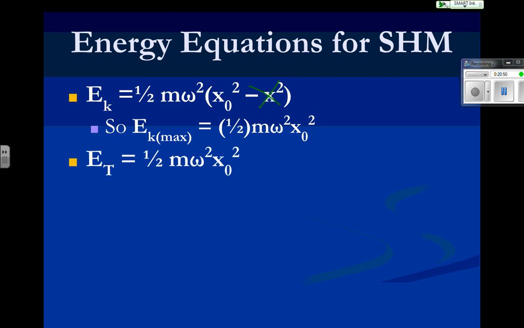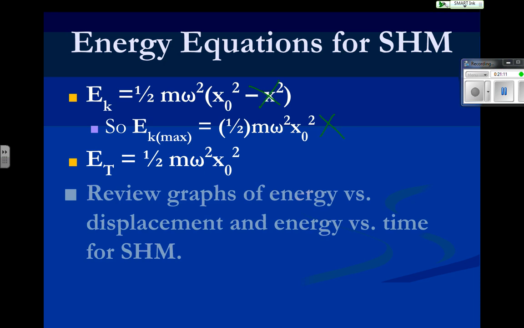So the total energy is going to be equal to that 1/2 m omega squared amplitude squared. Since the maximum kinetic energy is equal to the maximum potential energy, which is also equal to the total energy, that allows us to calculate the energy of a system. Those two equations are in your data booklet. Not, let me double check. Yeah, not this one. This one is not in your data booklet, but the first and the third are. Let's take a look at graphs of energy versus displacement and energy versus time in simple harmonic motion as well, and then we'll do some practice problems.